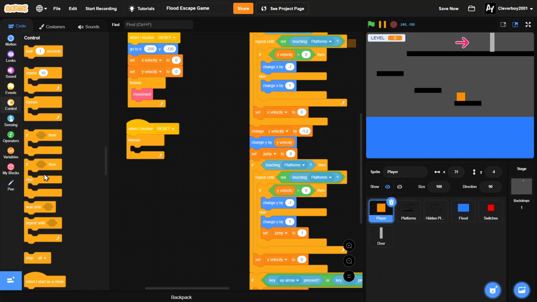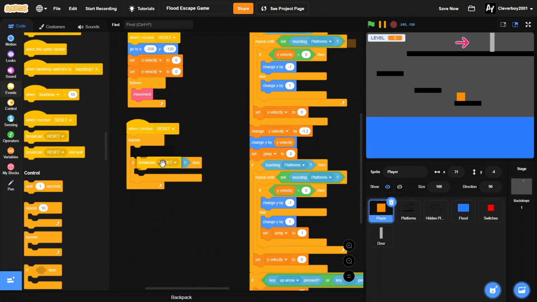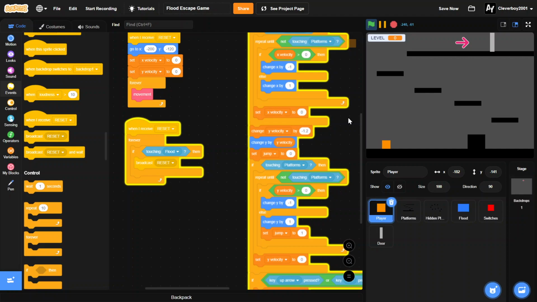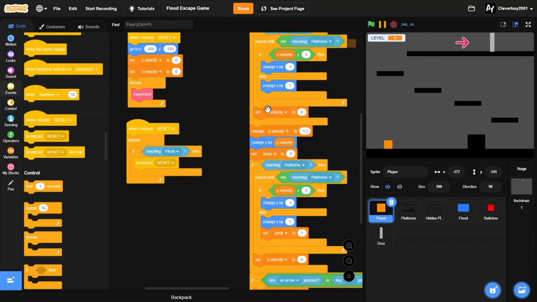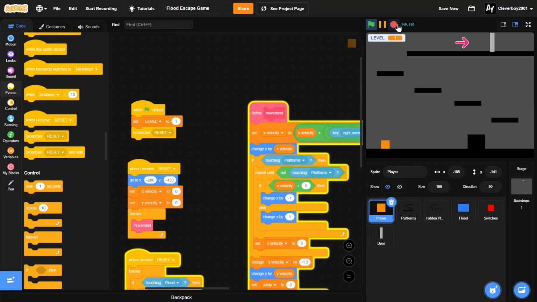So, when I receive reset, forever, if touching flood, then we'll just broadcast reset again. Okay, so does that work? Yes, that works. Okay, and wait, let me try and die. Okay, we die. Level is still 0. Oh wait, no, that's level 1.